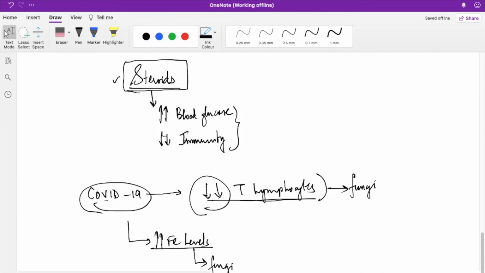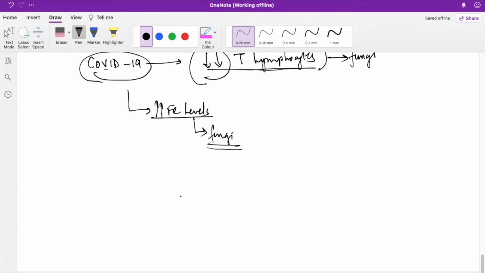Certain drugs like desferrioxamine, which won't be used in a COVID-19 patient, are also iron chelators. That is, they bind all the iron in the blood, and they're used for certain therapeutic measures. But because these drugs are sequestering all the iron, the fungi can take the iron from these drugs, and that can also increase the chance of mucormycosis. But there are better alternatives for these drugs, so nowadays those are being used.